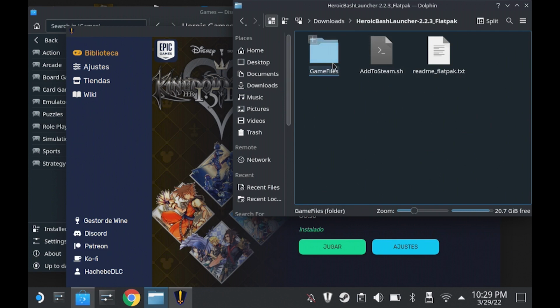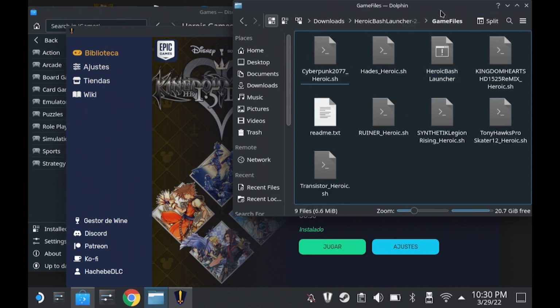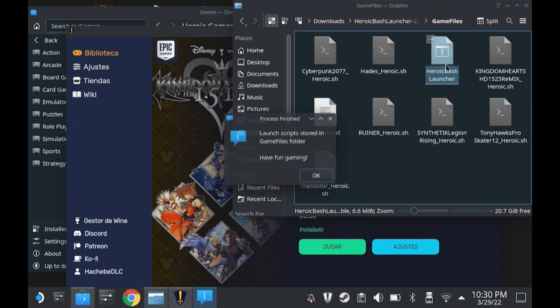What you will do is set up an sh executable file, which is gonna launch a simple command, which is gonna run the Kingdom Hearts game or any Heroic game that you've added to your library. So what you're gonna do is go to here, game files, run this.